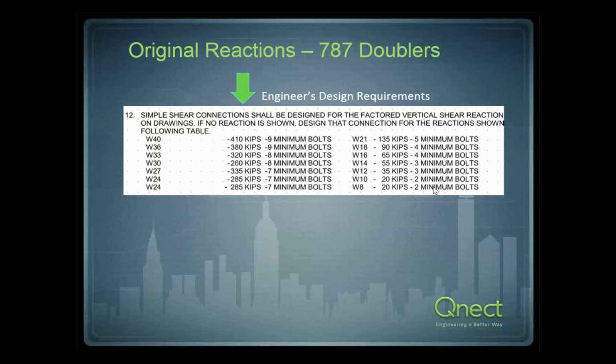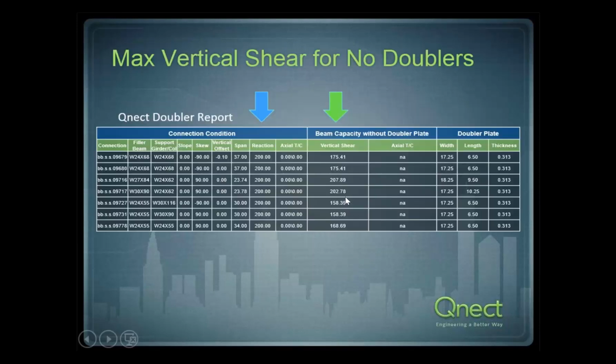So here was an engineer's design. He sent it over. He told us what size beam and how many kips each one would be, and what the number of bolts. And so we put all that information into our system, and we're able to run it on the whole building. And what we saw was there's 787 doublers were required. Now this is the kind of data or information that is not available today. You would end up getting this at the end of the 6 to 8 weeks, and you wouldn't be able to do anything at that time. It was just too late.